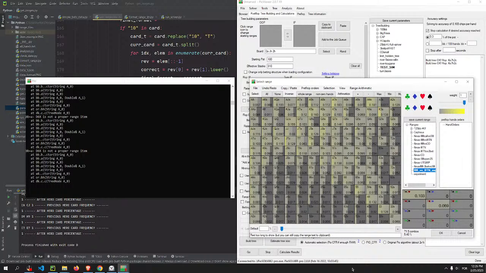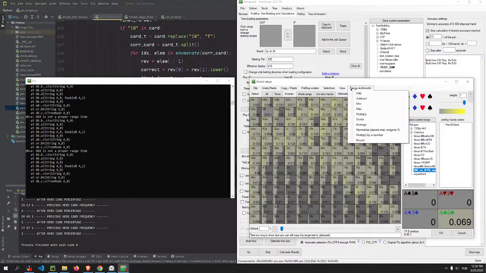So the question is, how do I make this frequency represent... And this, I think, that's the problem, because it's kind of impossible to do that, I think, if I don't have the showdown. It would be how to make this represent what are the actual frequencies on the flop. But I think what I can do is just scale this. Like, I can scale in the same proportion, in the same way that this stuff here, like normalize, rescale, max range 1. I can just do this.